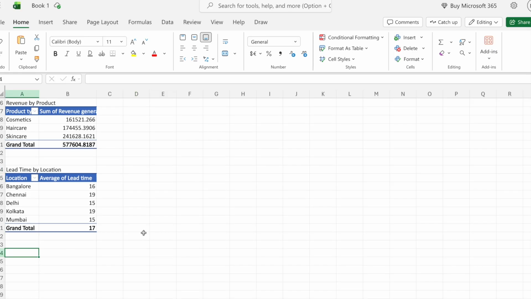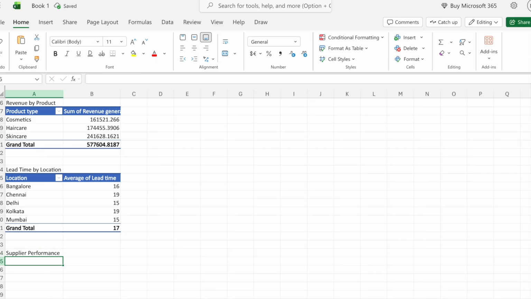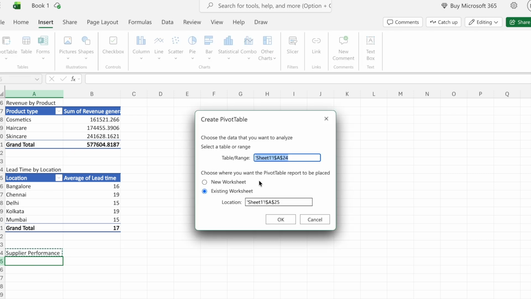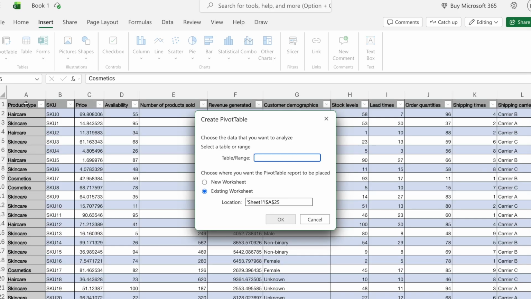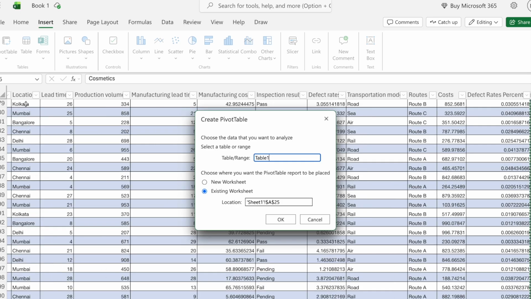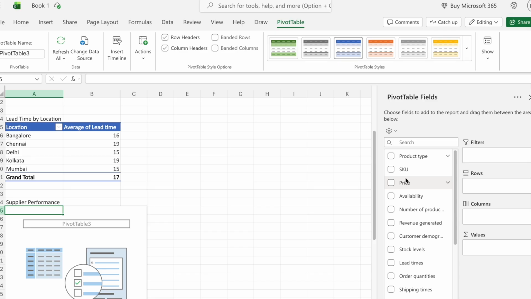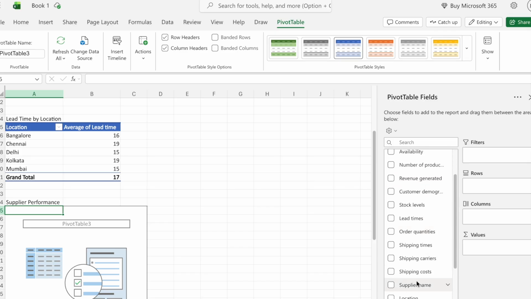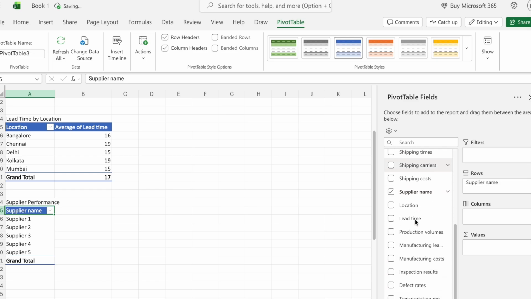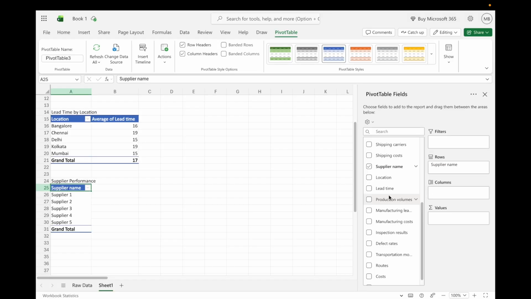So let's create another pivot for supplier performance. Insert pivot. Go to raw data. I'll select the entire table. Click on OK. So here I will be taking supplier name, and then to understand the supplier information, we should have the total revenue generated along with the defects.